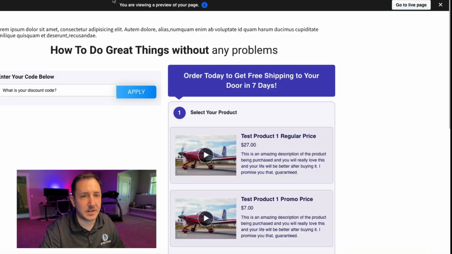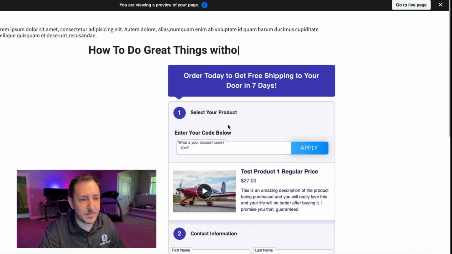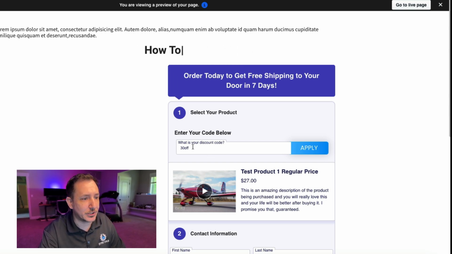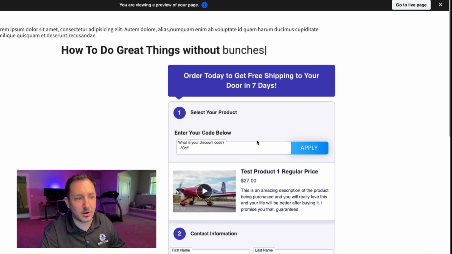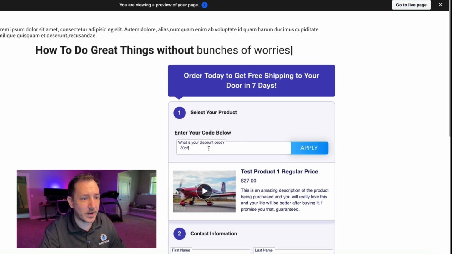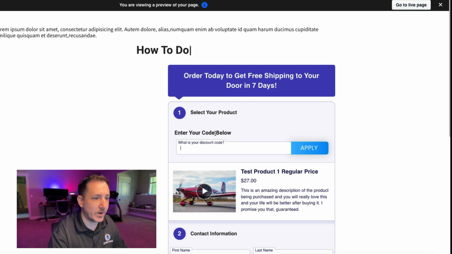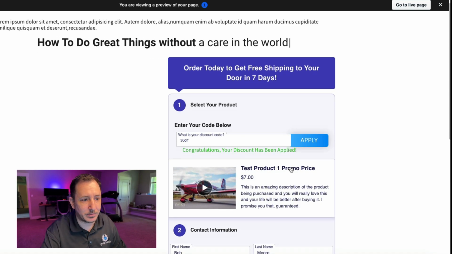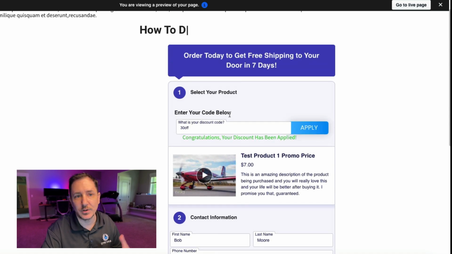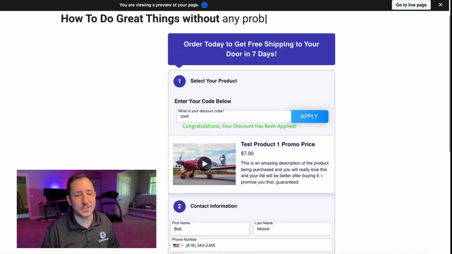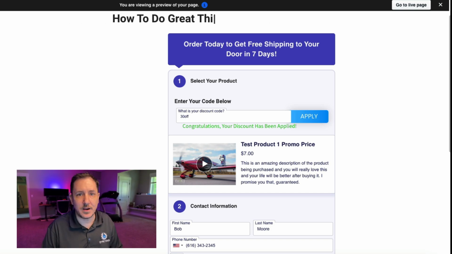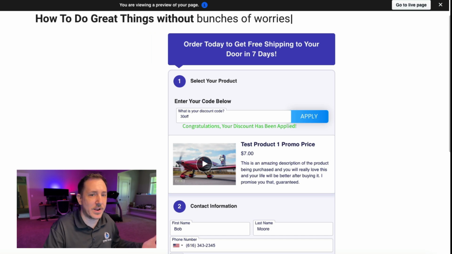So let's hit the preview button and take a look at it. Okay, so it pops up right here. You might have to play with your padding, like the above and below, just to make sure that it fits in there. Do make sure that your labels are set on the border instead of by default. That way it brings this up here, and then we can use this 30 off to hit apply. It says congratulations, your discount's been applied, and that works there. Again, this works in a 2-step and a 3-step, and once you've done this and played around with all your styling, made sure that this looks exactly how you want it, you're all set. You're good to go. You can start running live traffic to this.